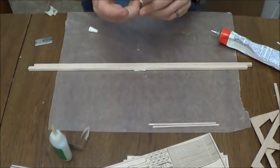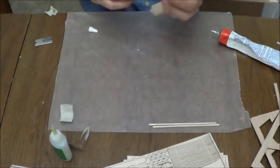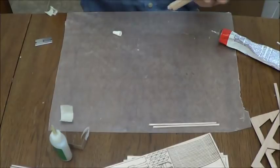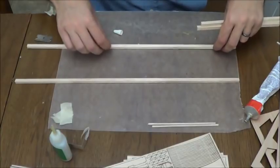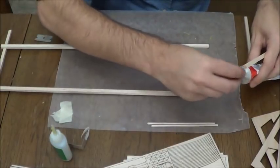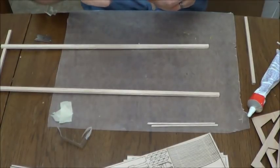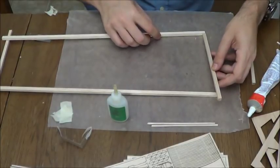At this point, we can go ahead and pop out all these sticks of wood here, and we can make a covering frame for our flying surfaces. So what you're going to do, slide this aside and cap this guy off. Try to get these ends squared up as much as possible.